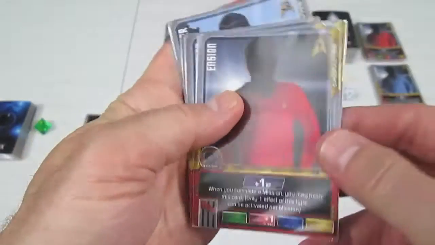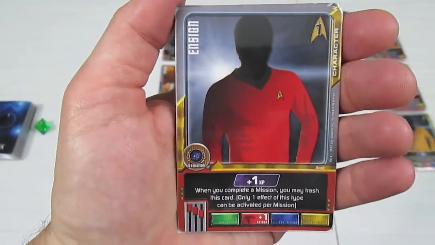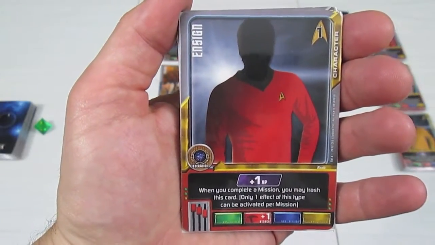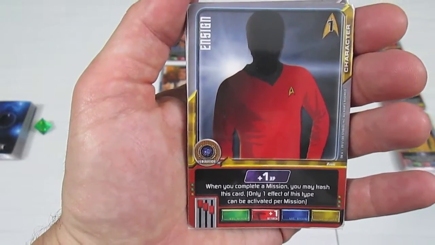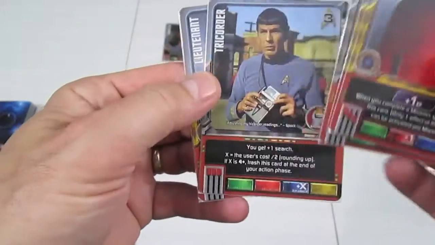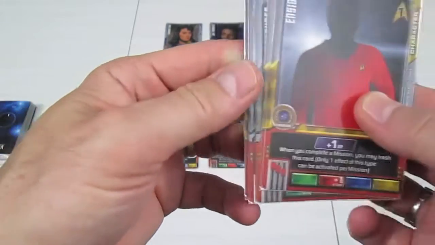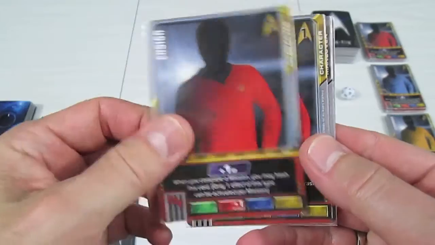Okay? And yes, we have our red shirts, and they are worth 1 experience point for spending purposes. And for completing missions as well, this experience also works. It says, when you complete a mission, you may trash this card. Only one effect of this type can be activated per mission. So yes, your red coats can disappear as per the series. And I forgot to mention +1 speed for the lieutenant, +1 attack for the ensign.